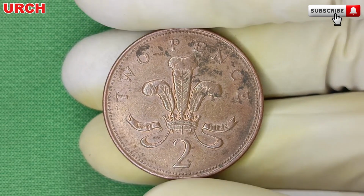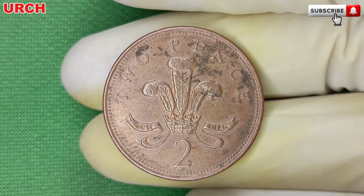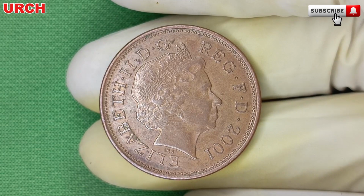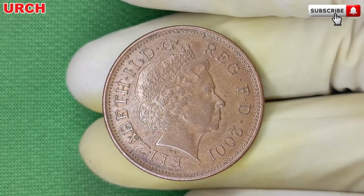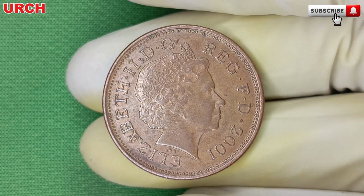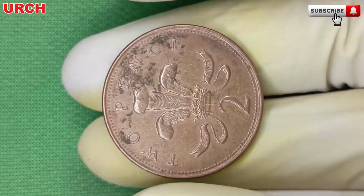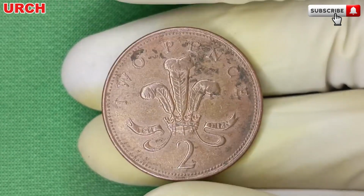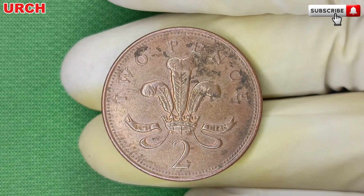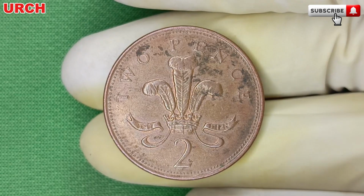On the obverse side of the 2001 2 pence, we find the iconic portrait of Queen Elizabeth II, designed by the acclaimed sculptor Ian Rank-Broadley. This particular effigy, used from 1998 to 2015, is revered for its realism and gravitas. Unlike previous idealized versions, Rank-Broadley's depiction presents the Queen with maturity and dignity, wearing the Girls of Great Britain and Ireland tiara, a nod to both elegance and history. Surrounding her portrait are the Latin inscriptions, Elizabeth II DG Reg FD, meaning, Elizabeth II, by the grace of God, Queen, Defender of the Faith. Along with the mint year, 2001.